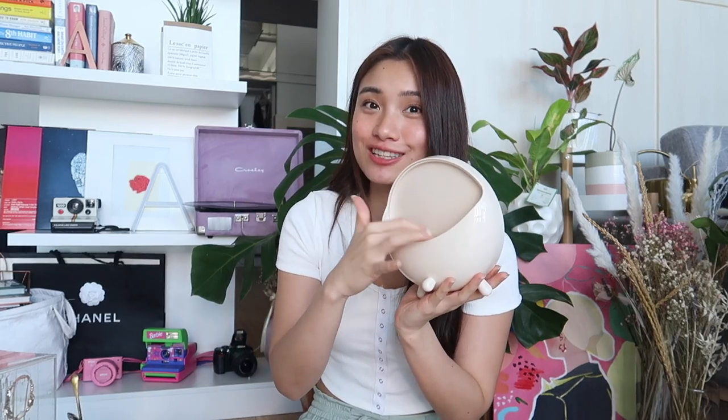Next I bought this mirror. It's just 179 pesos. I like it because it has like a storage at the back, so I usually put it on my bedside and leave my needs there so my table doesn't clutter. It's clean and sleek. Though it's plastic, the plastic they use is actually a good one. It comes in pink and other different shades, but I got the white one. Buy this — only 179 pesos!